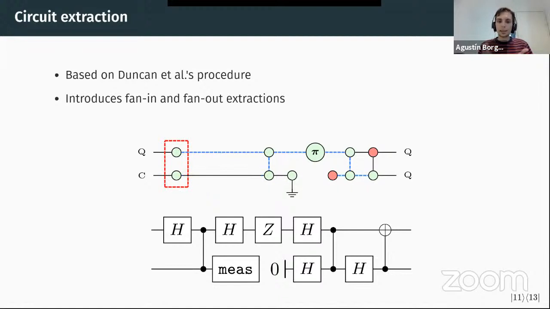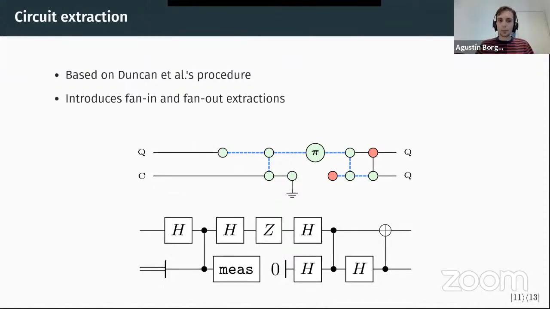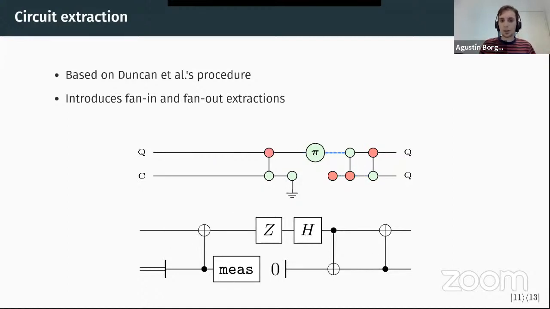So at the end, when we reach the inputs, we can look at the labels of the inputs or outputs we saved. And if there are any classical wires, we can just initialize a new qubit from them. And finally here, we can again apply the color changing rule to delete some extra Hadamard wires, some Hadamard gates that were needed.